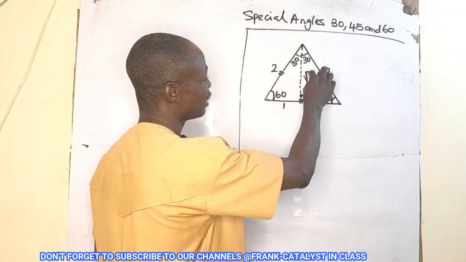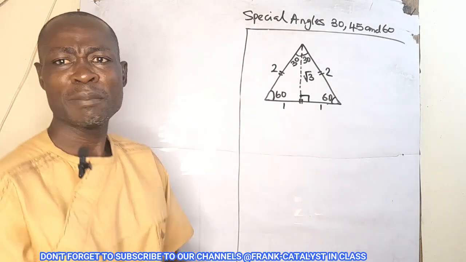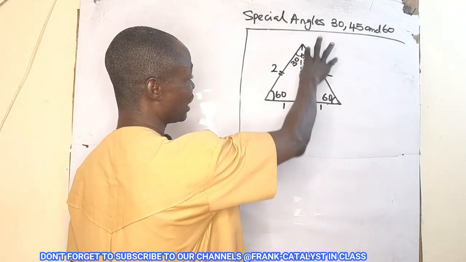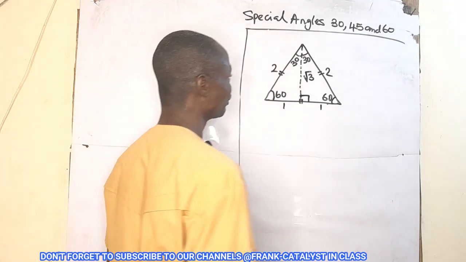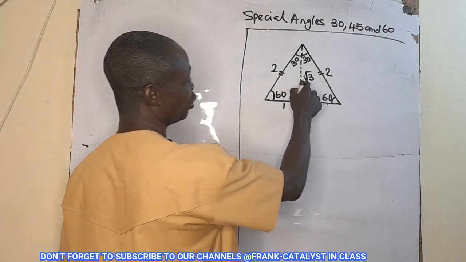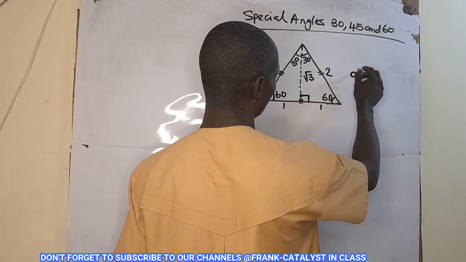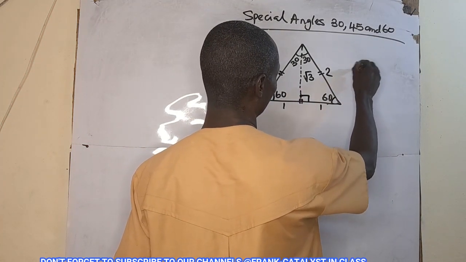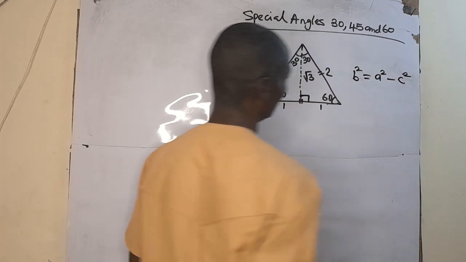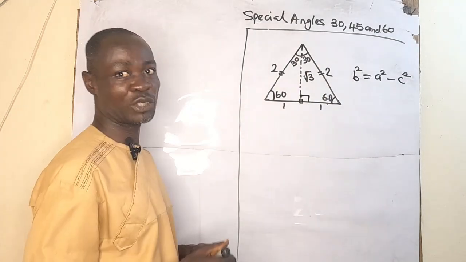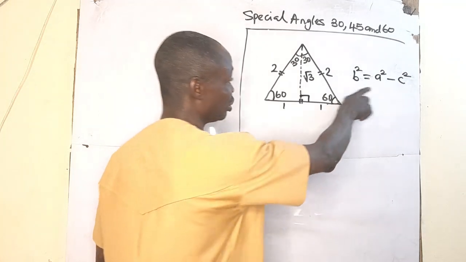So how then did we get root 3 here? We still use the same Pythagorean rule. Assuming we are looking at the half side of the triangle, and assuming we are looking for this side, what we do is that we are still going to do, let's say, b square. B square is now equal to a square minus what? C square. Yes, because we are not looking for the hypotenuse this time. We are looking for one of the adjacent sides. So that is why we are now using subtraction.